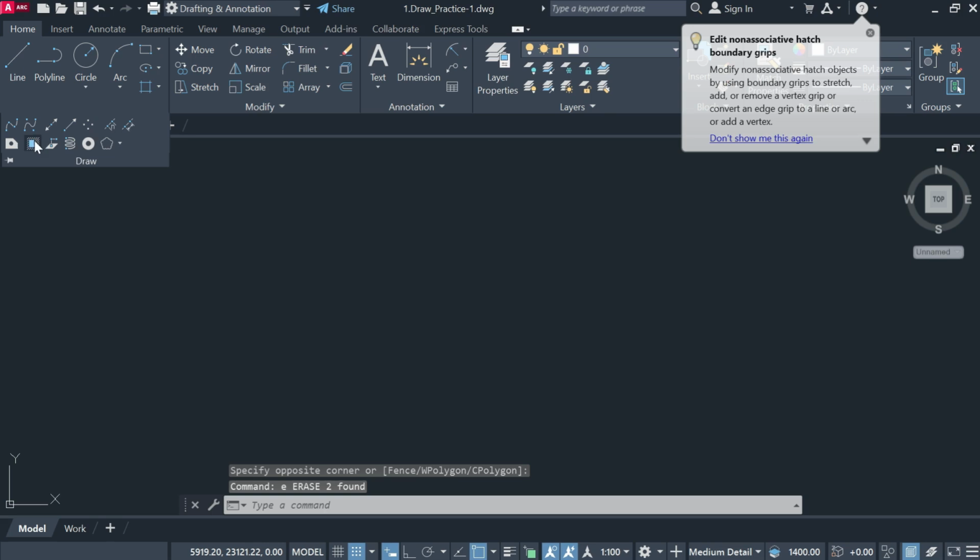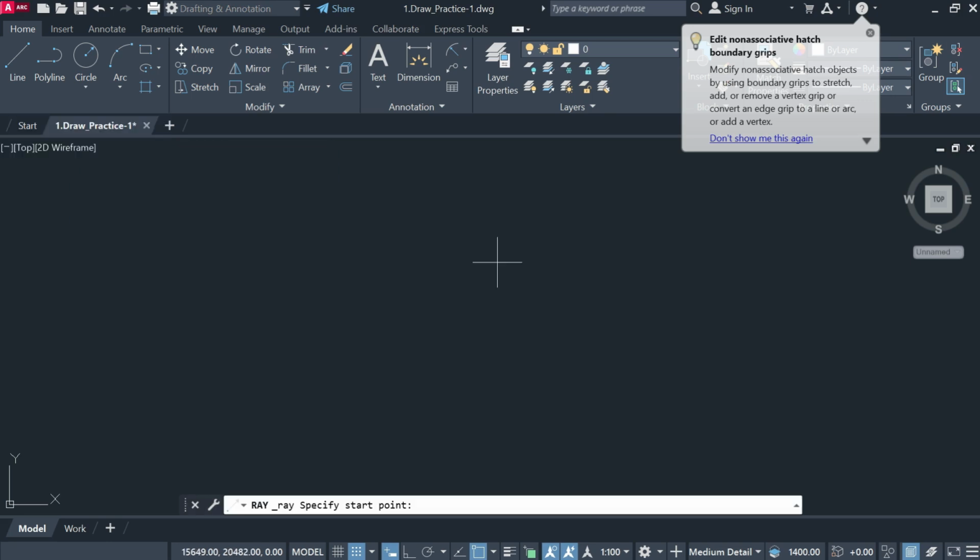Another thing, you come here, then it is the ray. Ray means if you choose any point, this line starts from there. Construction line is throughout, and the ray starts from your selected point, but it also goes in that direction throughout, far.